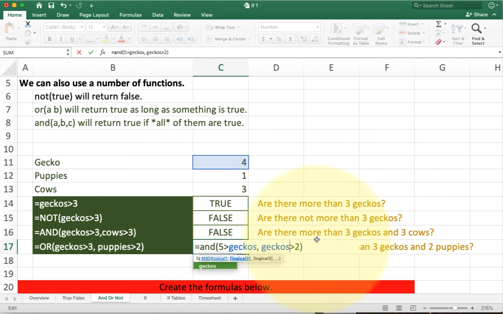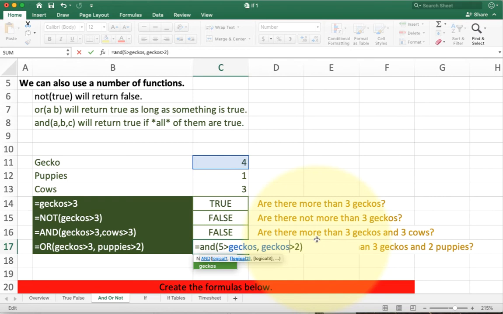The other thing to be careful about when you work on this kind of function is how to deal with edge conditions. In other words, do you want to be inclusive or exclusive? In this case, I asked, do we have between 2 and 5 geckos? But I wasn't really clear if I want to include the endpoints or not. If I want to include the endpoints, we call that inclusive. In other words, 2 and 5. If I don't want to include 2 or 5, then we're going to call that exclusive.